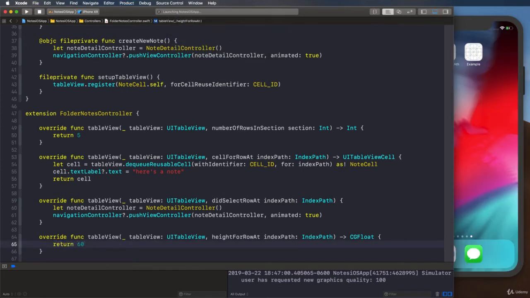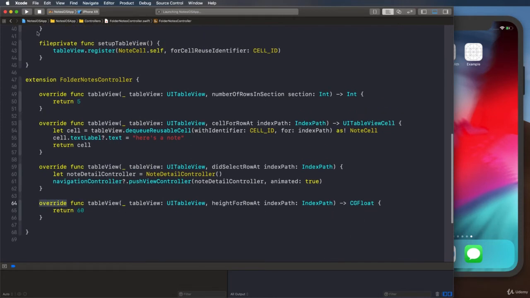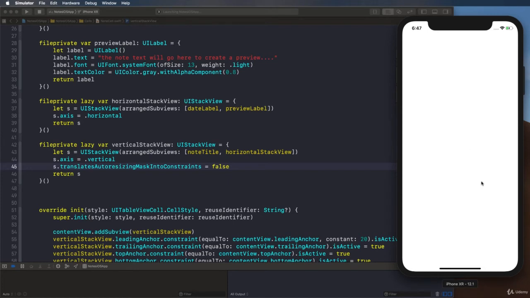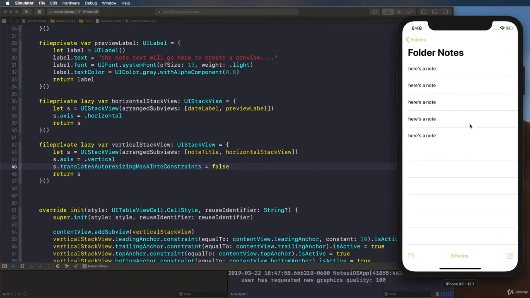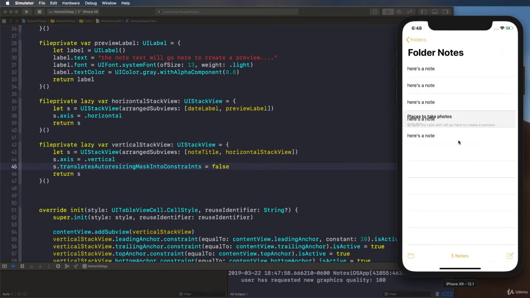So let's return 60 and make sure to override this function since we are using UITableViewController and we're not just straight up using a table view, okay? Okay, let us go back to our cell and let's go to the app here. And if we click into one of these cells, you'll see that it looks not good, right? Like we can't really see our cell. But you'll see when we click on it, it appears for a brief second, okay?